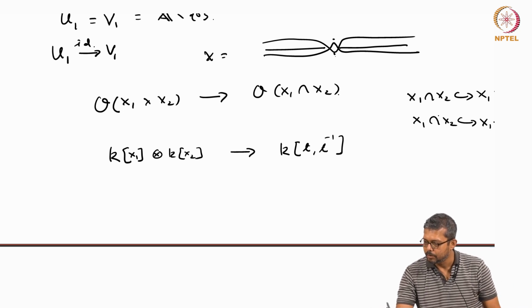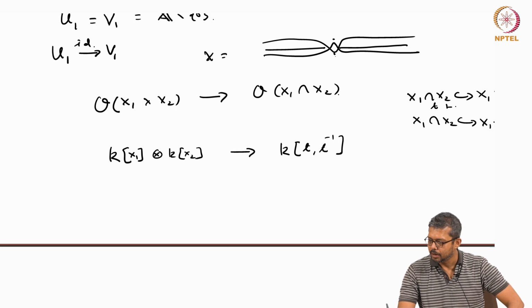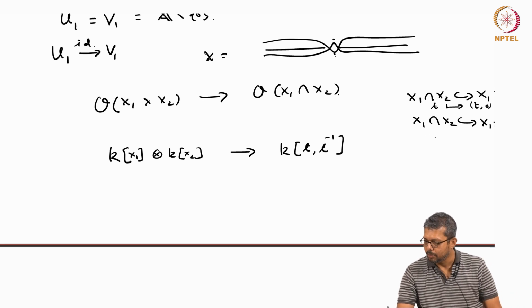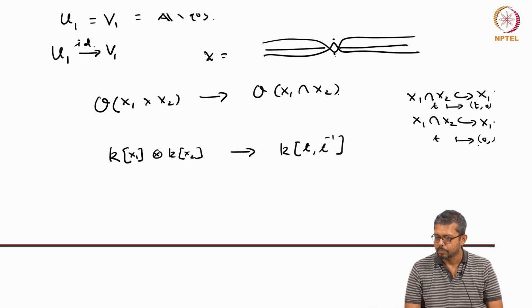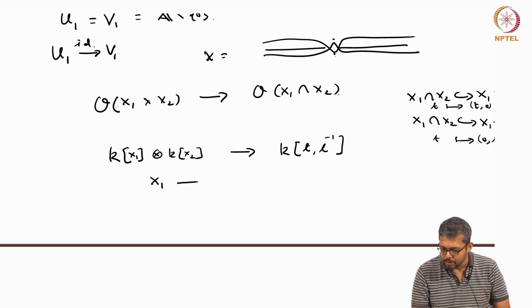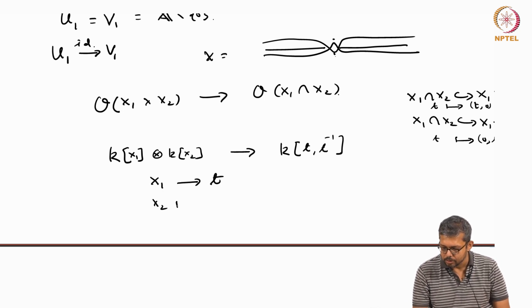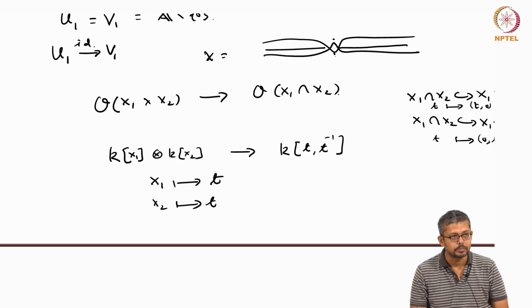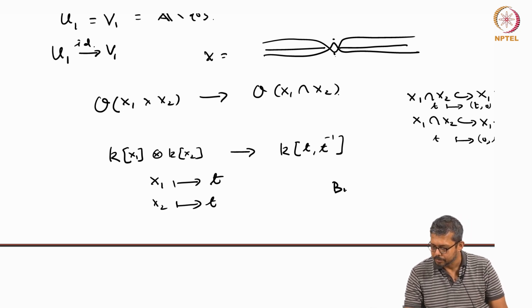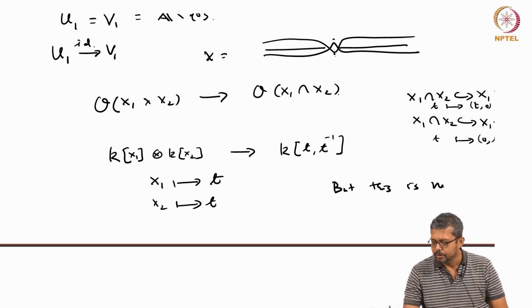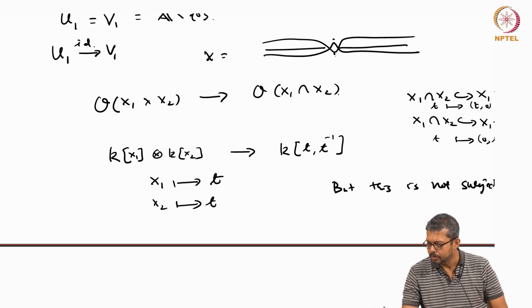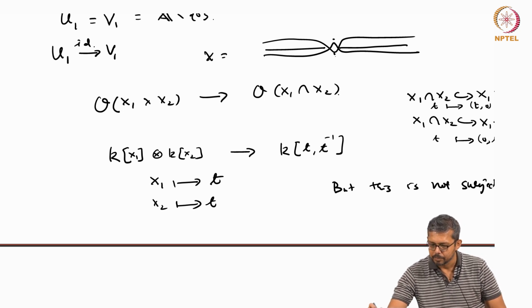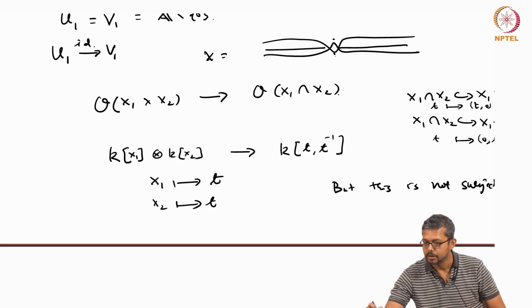So what is the inclusion map? You take the point T, send it to T comma 0, or you take a point here T, you send it to 0 comma T. So under this inclusion, you check that this x1 goes to T and x2 also goes to T. But this is not a surjective map. You can check, just try to convince yourself that this is the map. When you do, this is not surjective.